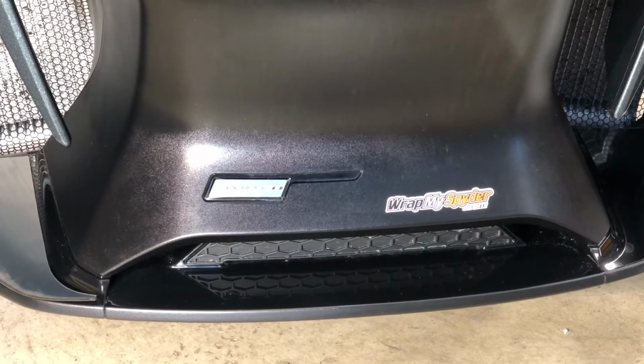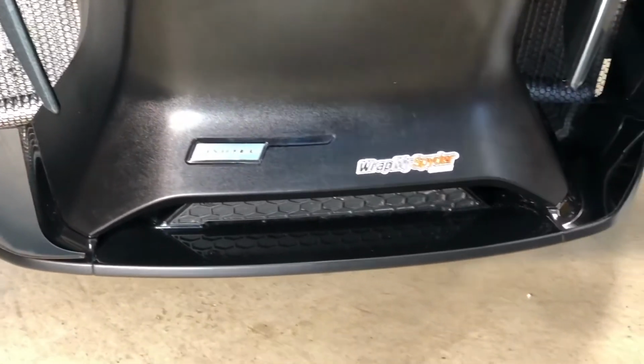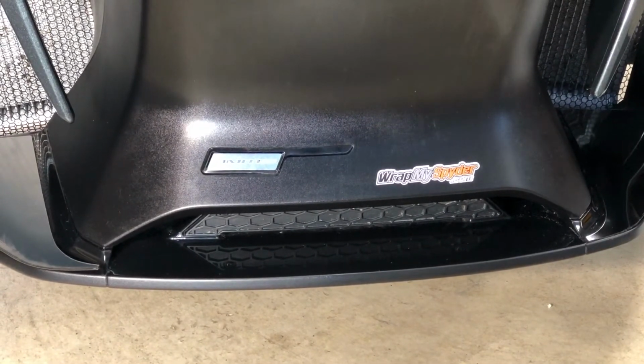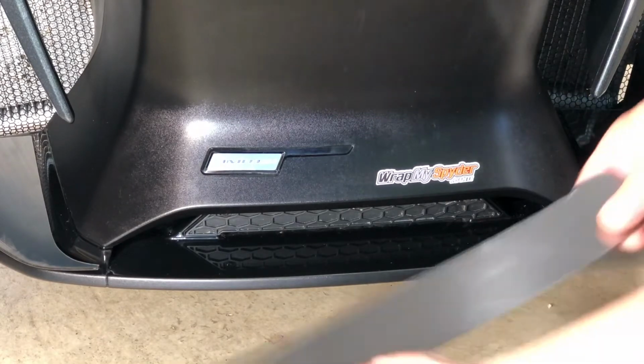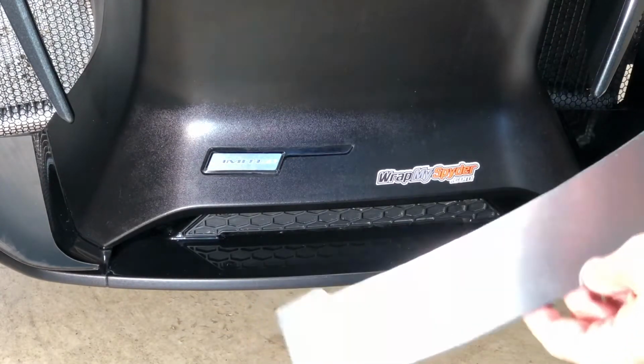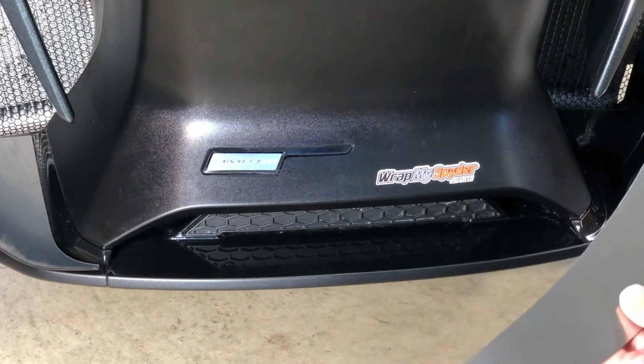So for alignment on this, basically you're going to center it. It's pre-shaped. This is a prototype piece. This was not laser cut. Of course, what you get is laser cut, but since it's a new product, it's a prototype piece.